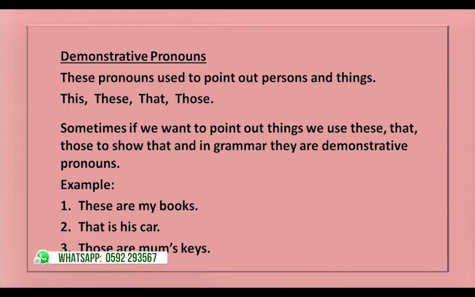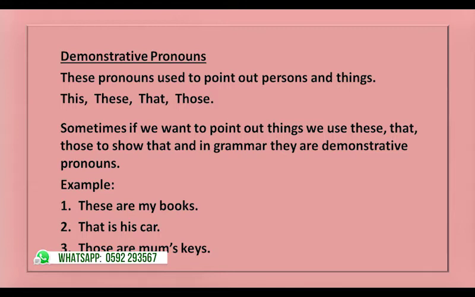So the demonstrative pronoun in that sentence is what? These. That is his car. I'm pointing out to something. That is his car. What is the demonstrative pronoun in that sentence? That. Those are mom's keys. The keys are for a woman. What word am I going to use to indicate those?